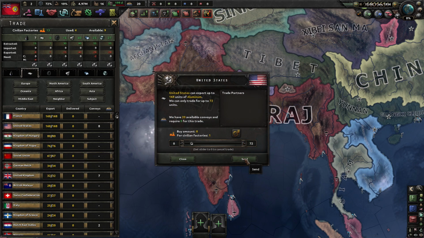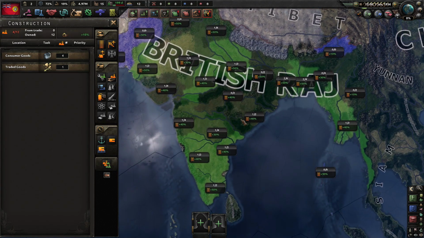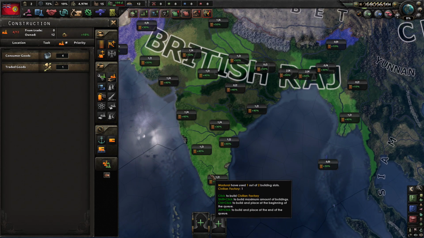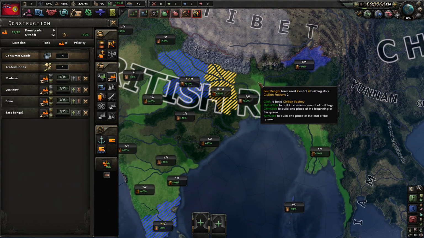Looking at India itself, we do have a lot of fantastic resources normally. A lot of steel, a lot of aluminium and chromium to start things off. The majority of our oil reserves are actually going to be found in Iraq, Iran and Afghanistan and whatnot. So that's where we're going to be able to field our light tanks.